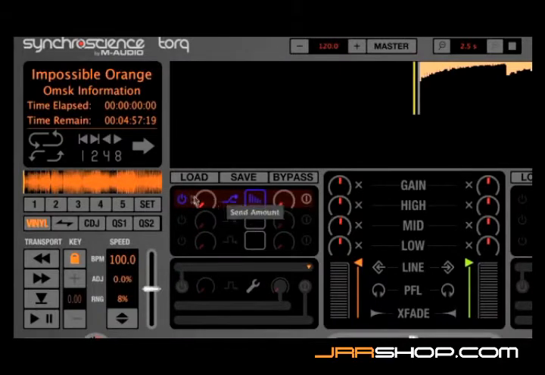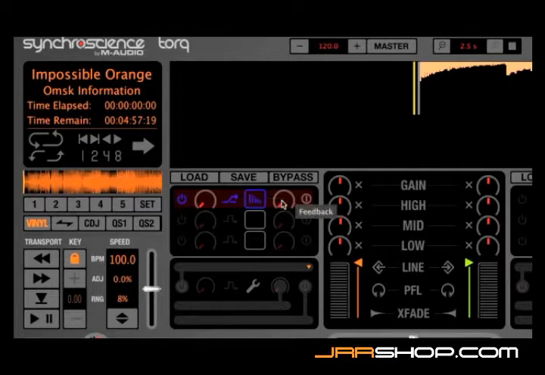When looking at this screen, the column of buttons on the very left side enables the effect, turns it on and off. The knob right next to it is the send amount, or if you have the effect in insert mode, will adjust the wet-dry mix between the original song and all of the effects. Right next to that is the insert mode. There's insert, and there's send. And then right here is a little picture of the effect that's currently being used. Now these 2 controls here on the right, this knob and this button, are what actually control the parameters of the effect. And these parameters will change depending on what effect you have loaded up.